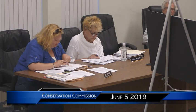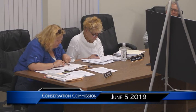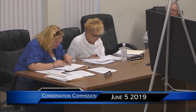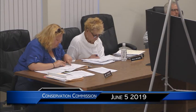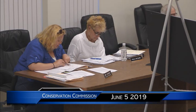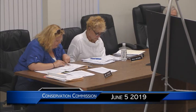The addition, as they stated, would be somewhat over the existing permitted deck and in replacement of it, and it's closest 61.3 feet away. Besides the deck, it is just lawn area there. There's no major vegetation that needs to come out to put the addition in. It does look like you're changing the grades very slightly in that area. Mm-hmm. Well, but that's very slight.